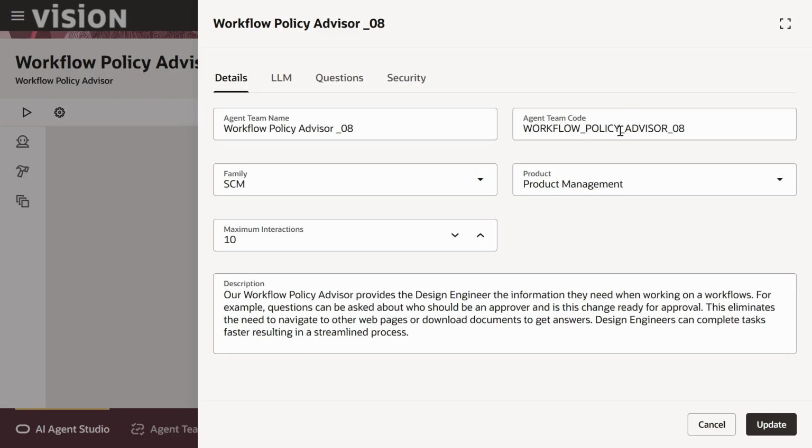You have an agent team code, which is a crucial component of the Invoke API process. It enables precise retrieval of corresponding metadata for the designated agent from the database, ensuring efficient and accurate data loading. Each agent team is assigned a product family as well as a product, and then you have the maximum interaction limit, which prevents excessive attempts by supervisors or agents. Currently, it is capped at 10 interactions for this agent team. This measure is a fundamental safeguard against uncontrolled processes and errors, promoting operational efficiency.